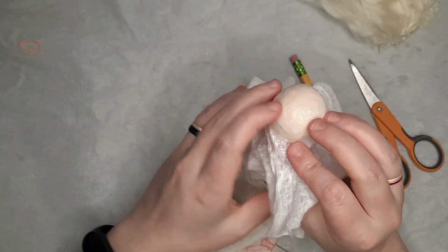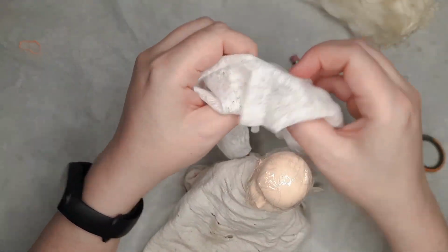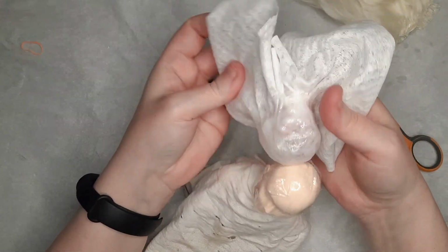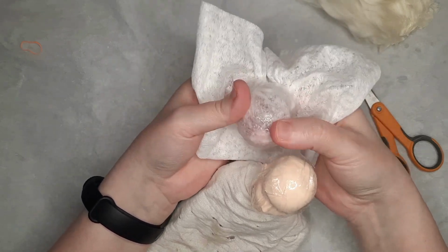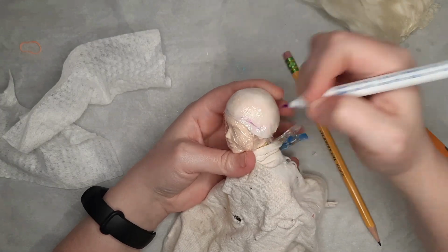Now that the wig cap is dry, I carefully remove it. It's actually still a little wet and pliable, but that's okay. It'll finish drying as I work. I mark the edges and trim the cap.